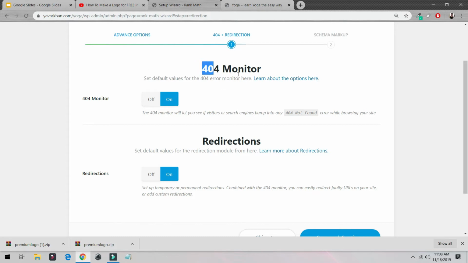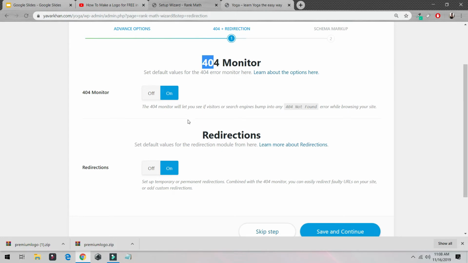So you could go to this monitor and then check the error, and then you could do a redirection. For me, this helped a lot because I deleted a lot of posts, and then I realized that people were still visiting that page. So I made sure to redirect them to the home page or to the relevant category. So I'm going to switch on this and this and save and continue.